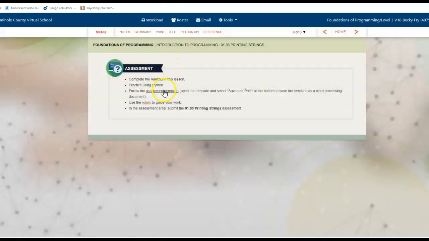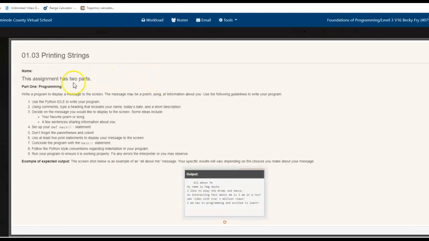The assignment template is going to actually tell you what the assignment is. So you'll have part one, the program. It's going to show, and it'll give you some specific directions about what you need to do. The output, which is approximately what it'll look like, but keep in mind that as you're going through the directions, it's going to have you do something that's uniquely your own. So what you turn in will not look like what anybody else turns in. So it won't be word for word what this is, but it will have at least five print statements.